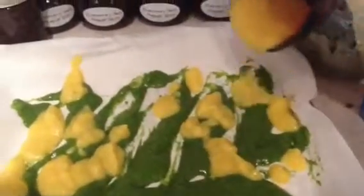Okay, so I have my mango yellow apple, red apple plum, and green apple spinach, and I saved a little of the previous ones to make tie-dye. Scraped a little of the green around on there and blend in some of the red and yellow. It is mush. I'm just going to kind of pull through, mix it a little. It's a little thin on this side. I think I will gather it a little.